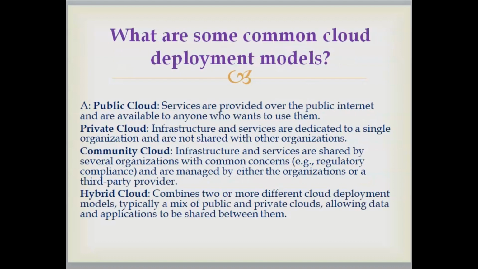What are some common cloud deployment models? Answer: Public cloud. Services are provided over the public internet and are available to anyone who wants to use them. Private cloud. Infrastructure and services are dedicated to a single organization and are not shared with other organizations. Community cloud. Infrastructure and services are shared by several organizations with common concerns, such as regulatory compliance, and are managed by either the organizations or a third-party provider.